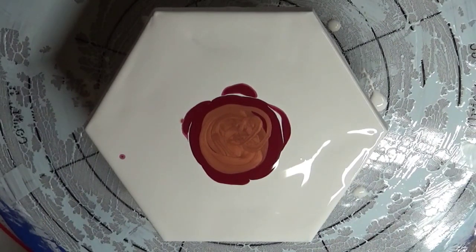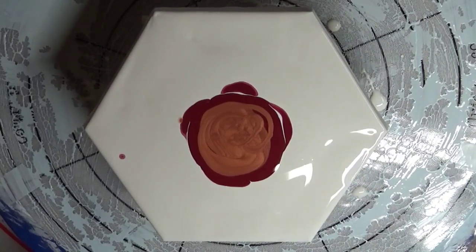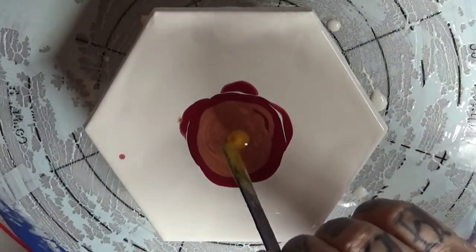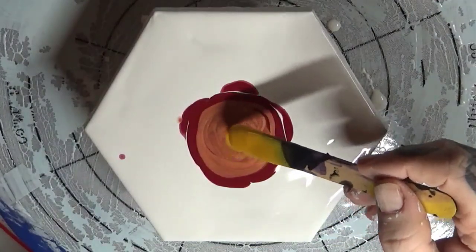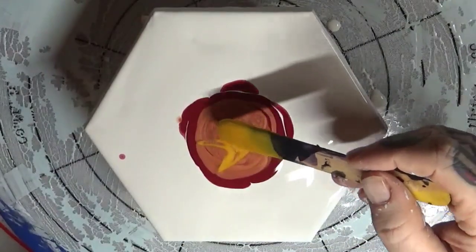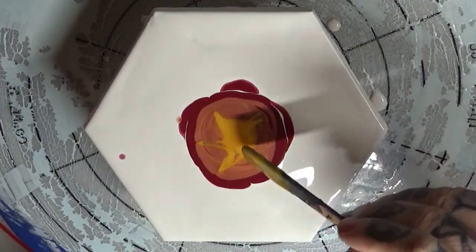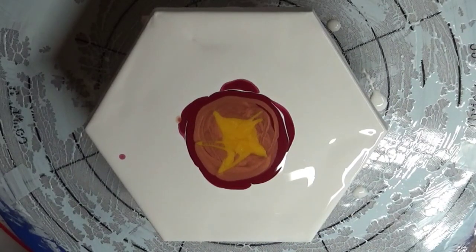I'm going to put a little of this gold I made. The way I made this gold is I took this stuff called Unicorn Spit — which is supposed to be a shiny thing for embellishments — and I mixed it up with a little bit of Floetrol mix and got this yellow color. Cat said you can't do it that way, that's not meant to be used like that. But I'm not much of a rule follower — kind of never have been. I was born a rebel and I'll die a rebel. So we'll see what this does — it might work, it might come out horrible, or it may be truly gorgeous.